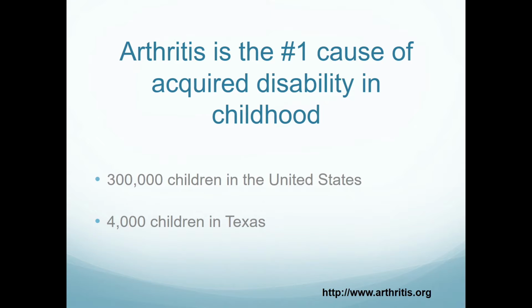So it actually constitutes about 300,000 children in the United States and 4,000 children in the state of Texas alone. And when you consider that, unfortunately, pediatric rheumatologists still number less than 300 in all of North America, so Canada, United States, and Mexico, we're undoubtedly outnumbered by this condition.